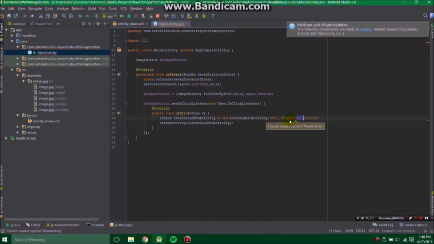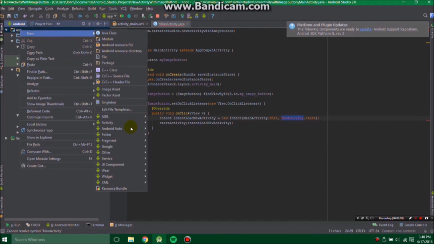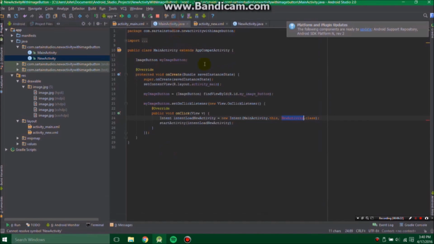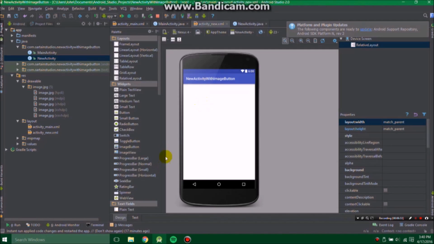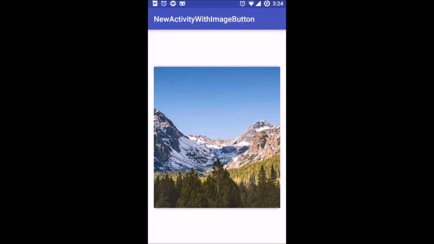So we need to create this activity that we see here. So go up to app and right click and click new, and go down to activity and go to empty activity, then type new activity or whatever works for you, but I'm just going to call it NewActivity. So now you'll see in our main activity that this is actually a thing now and it's not in red anymore. Let's go here and we have just blank. We don't really need to mess with this yet. Let's just add a little bit of text here, like let's say you click the button.